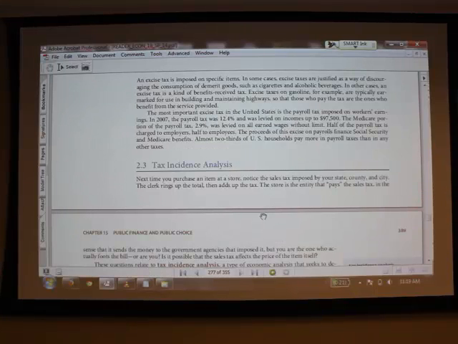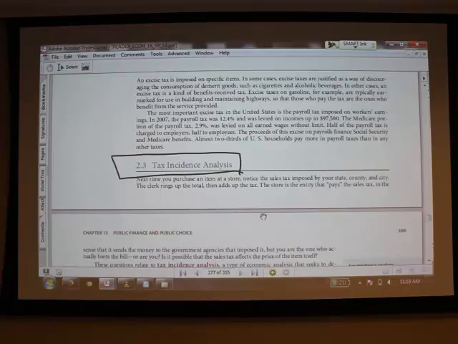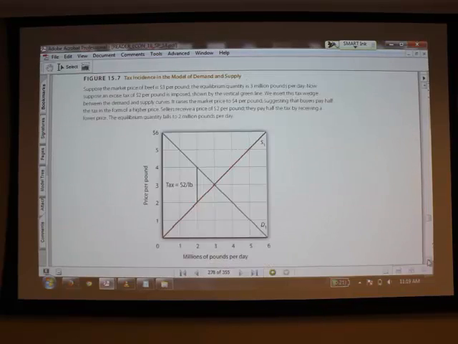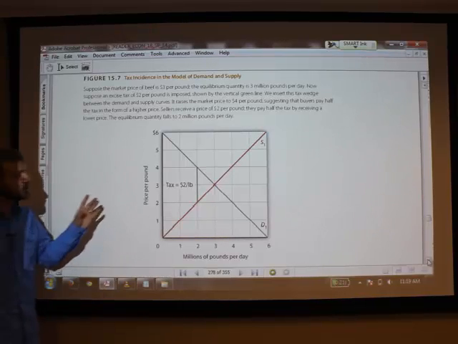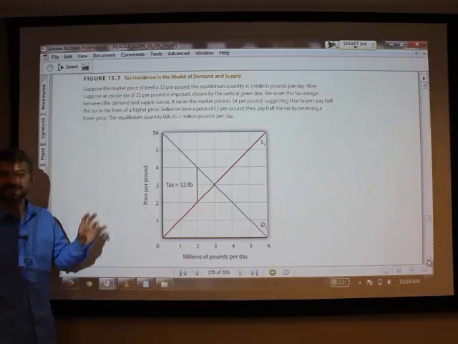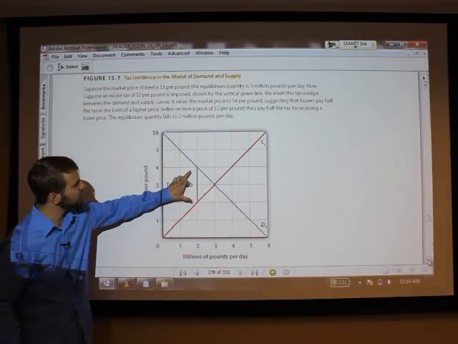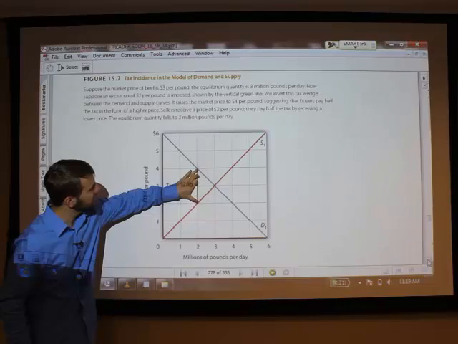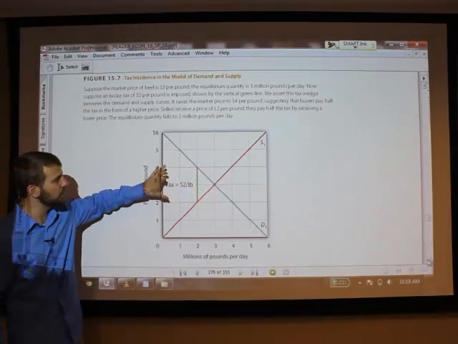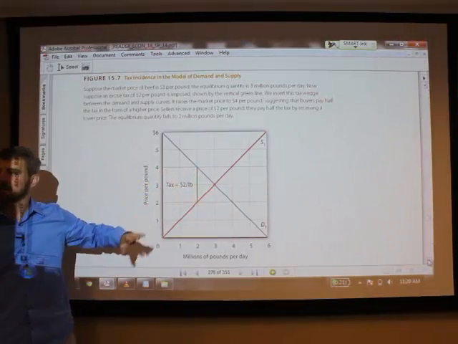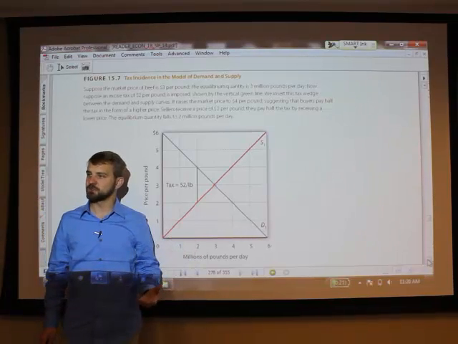Okay, I had promised that we're going to look at taxes in terms of a supply and demand diagram. And this is called tax incidence analysis. It will result in some very counterintuitive conclusions. So the book talks about taxes and uses something called a tax wedge to illustrate this. So here they refer to this $2 height as the tax wedge. But I want to give you a little background about where that comes from.